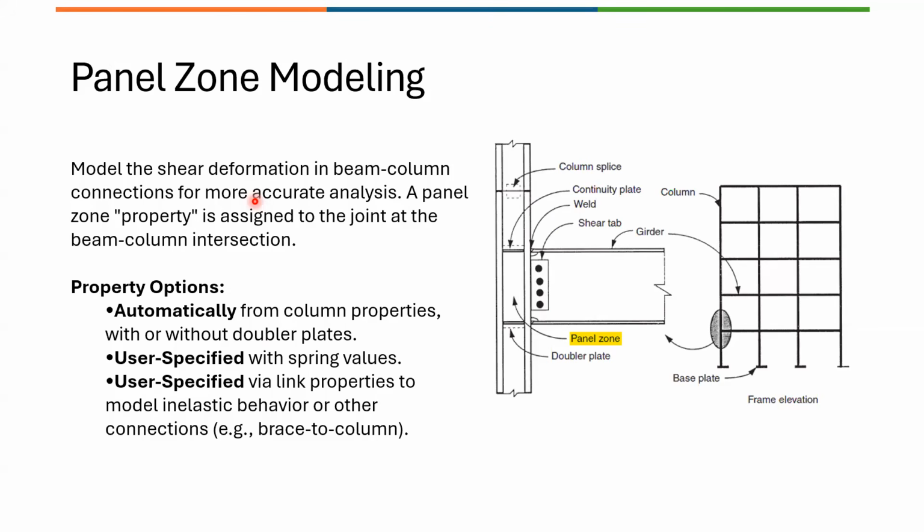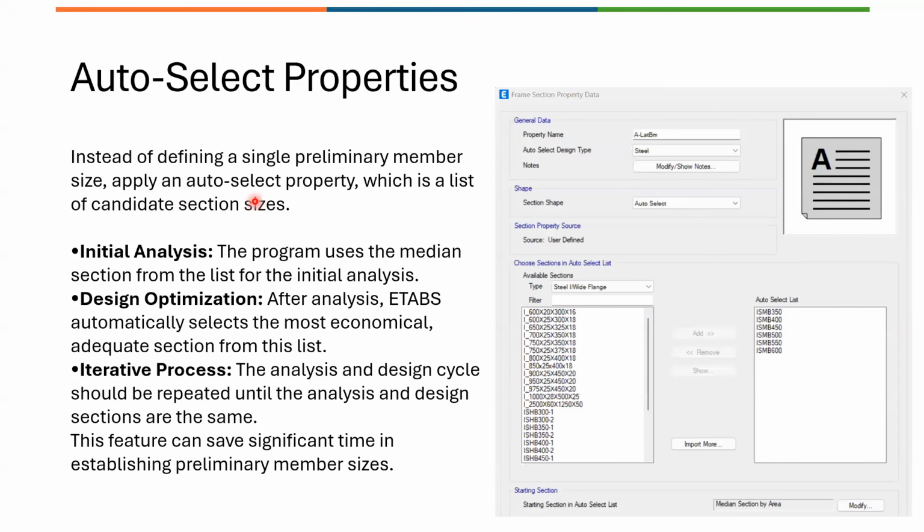And then we have the panel zone modeling. Although we will be discussing SCBF, maybe in future we will discuss the panel zones in detail. But you can see the panel zone, the beam column for the SMF type structures. So shear deformations can be accurately modeled and the response can be captured. The program has this feature, automated as well as user specified, also available. And then we have the auto select properties, obviously for the preliminary design, you can do this, and you can also use it for optimization.